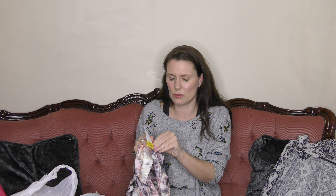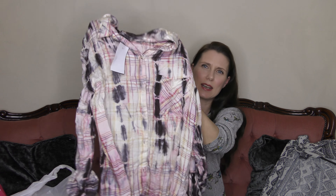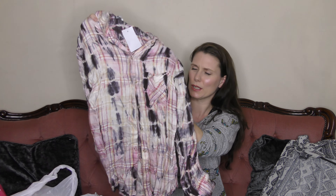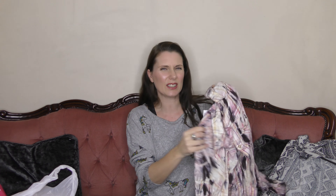I got this one for £3, which I thought was really good. It was originally £12.99 and had been marked down a few times. It's like a check shirt but also tie-dyed — kind of like you've had a nice check shirt and gone a bit crazy with the bleach. It's a little bit different and weird but I like that. It's in a nice soft flowy material, you can roll up the sleeves, and for £3 I thought it was well worth getting.